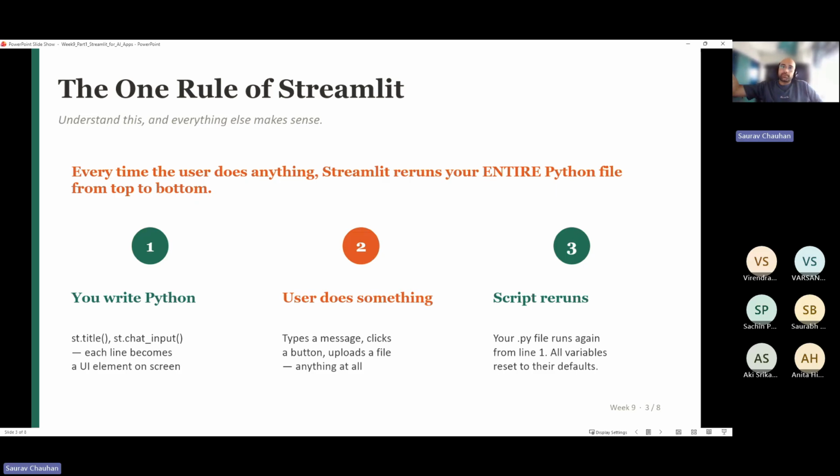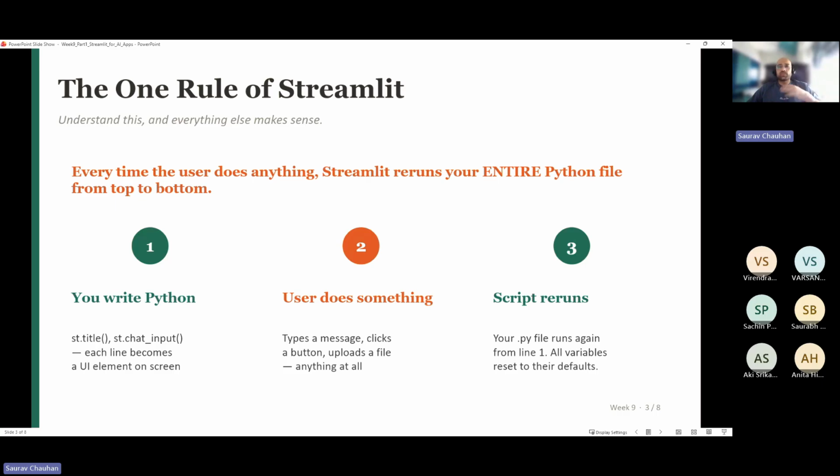And again, the script is going to run from the beginning, but you store it in some variable so that the next time user doesn't have to do it again, right? For them, it would look like it's a seamless thing. You are storing their values or storing the experience, but in reality, for each thing, you're creating new variables, and then putting it within your existing code. Pretty much you're running a new code every time. Okay, but this is one limitation with Streamlit. But again, this is used for POCs only, right?